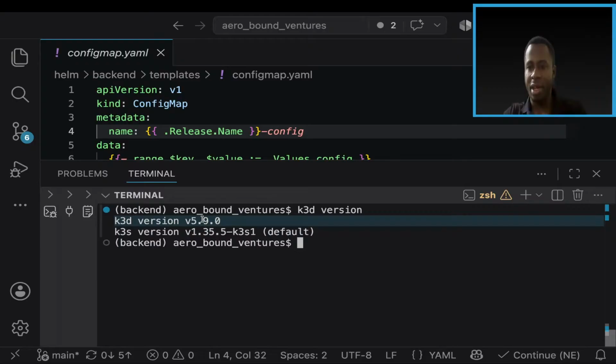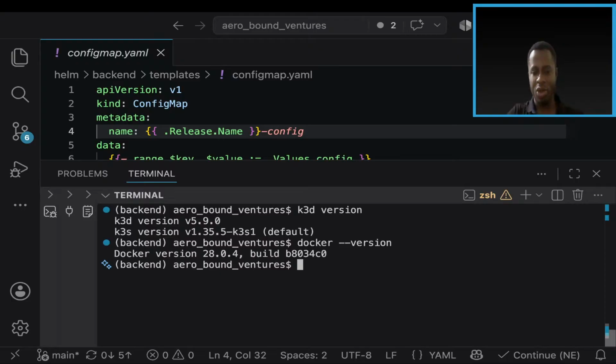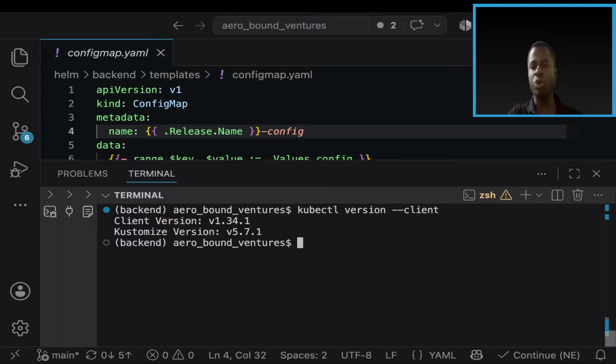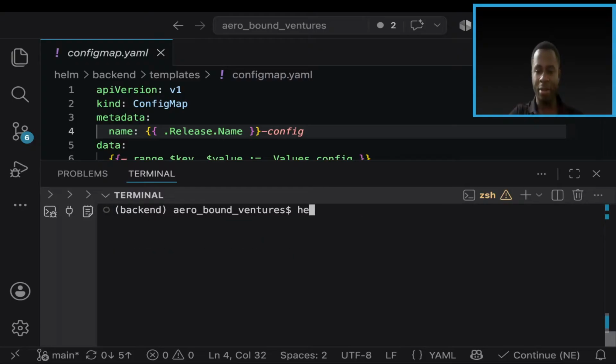The other one that I need to show you is that you can check the version of Docker. By now, I expect that everybody watching this playlist has Docker. So for Docker, ensure you have Docker. That's how you check that you have a Docker version. For kubectl, you run kubectl version --client. This is the tool we shall be using for interacting with Kubernetes. Then of course Helm. I'll say helm version to check for the Helm version. All right, let's now get into it.